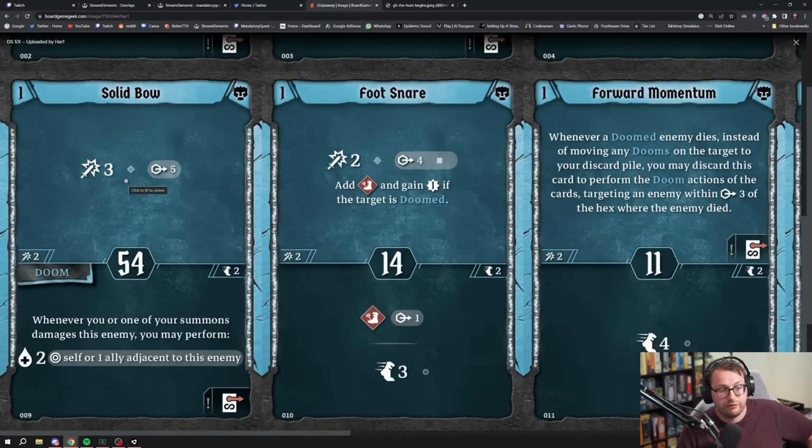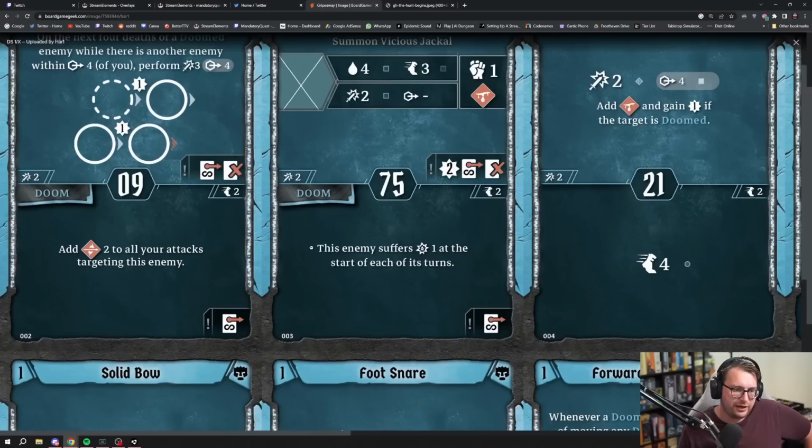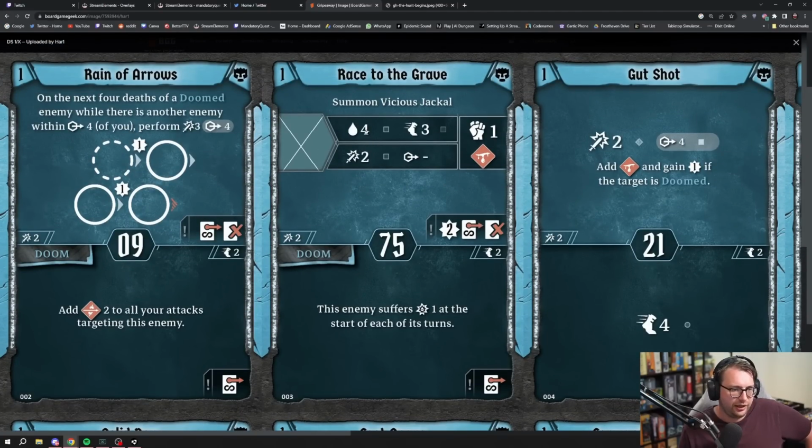Okay, solid bow. So attack 3, range 5. That's pretty much unchanged, I think, apart from maybe the range has gone up. I don't know if it was range 5 before. It might have only been range 4, but I remember this card basically being that. 54 initiative is unusable. Doom, whenever you or one of your summons damages this enemy, you may perform a heal to self or one ally adjacent to this enemy. Ooh, okay. So this is a way for you to maybe get the Jackal to work a little bit better, right? So we were saying like, okay, 4 health isn't a lot. Like this retaliate 1 isn't really going to trigger. I mean, the problem is it's still going to die once you get into the higher levels.